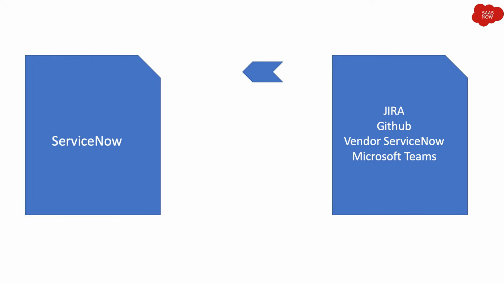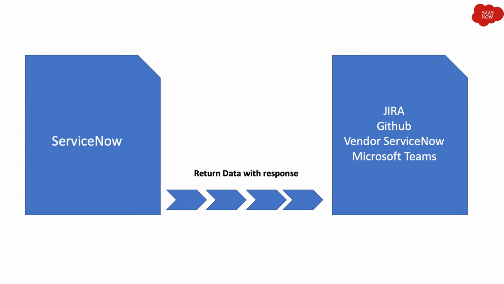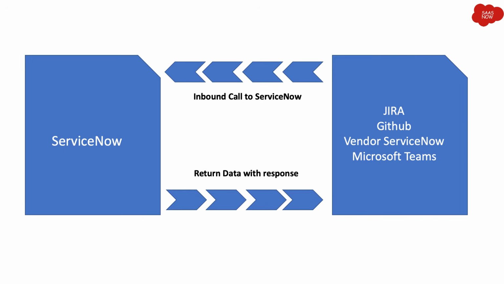They will send a call to ServiceNow. That means they will send a request, that is an inbound call to ServiceNow. In return of that, they will get a response from ServiceNow. That means they will get whatever data they want from ServiceNow. So these are inbound calls to ServiceNow and then you get the data from ServiceNow.